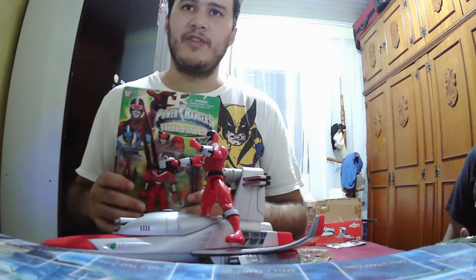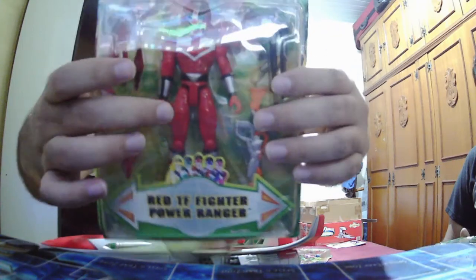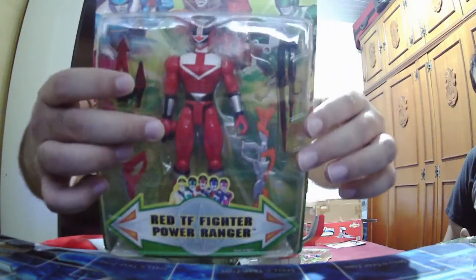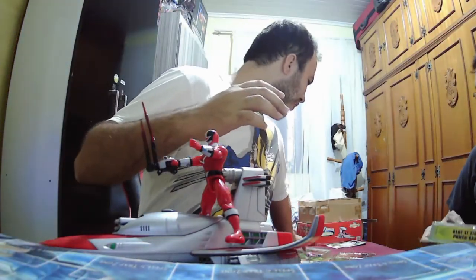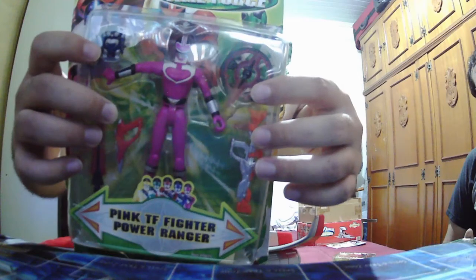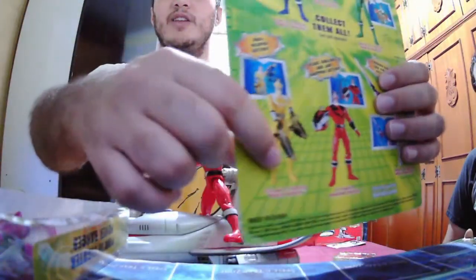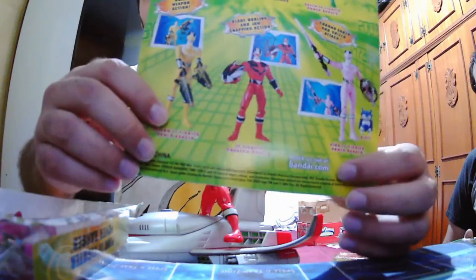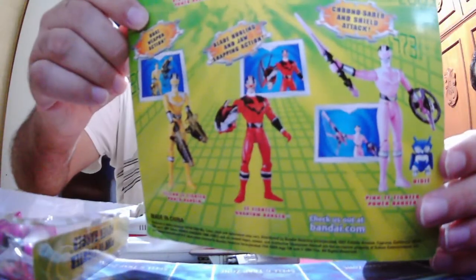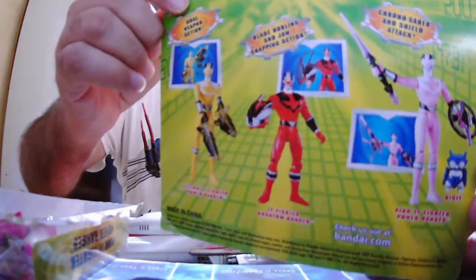So guys, from the Power Rangers TF edition, we have here the Red Ranger TF Fighter, which is pretty much this orange-like blaster. Then we have the Pink Ranger TF Fighter. She comes with Circuit, the little owl. But for some reason they named it Digit instead of Circuit. That's very weird. You guys can see here, Digit.